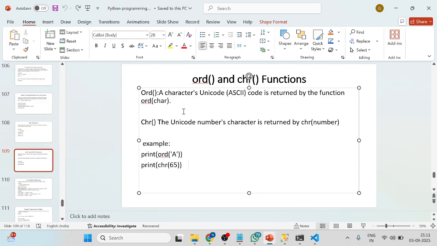Can anyone tell me? Guys, what is an ASCII value?